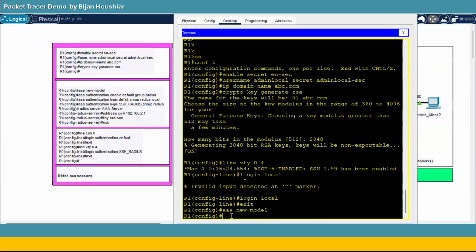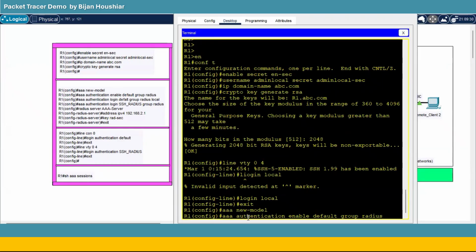Okay. AAA authentication enable default group radius.